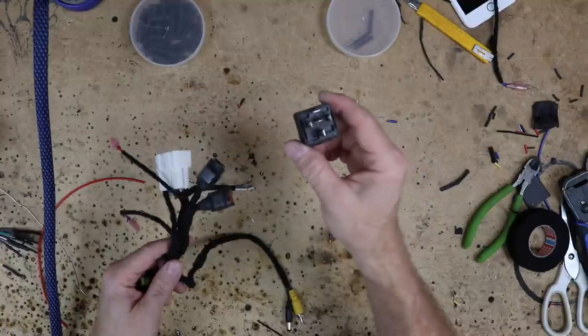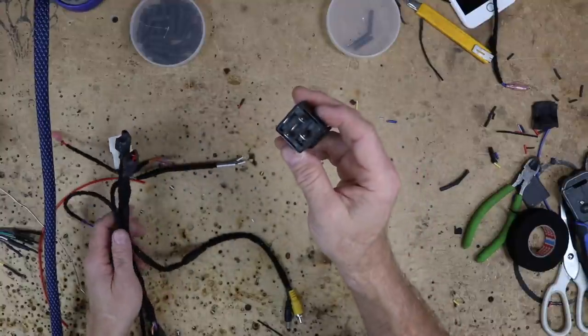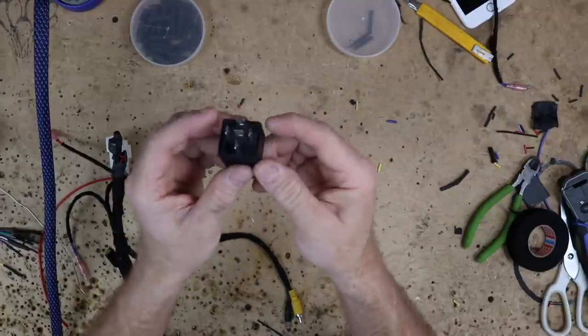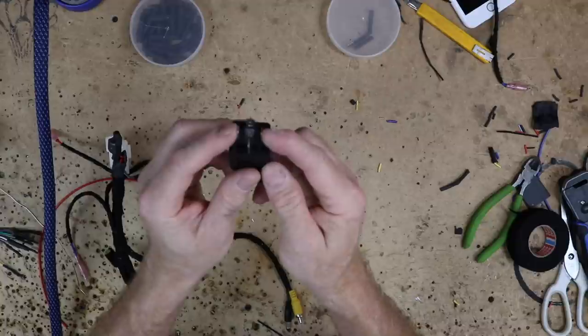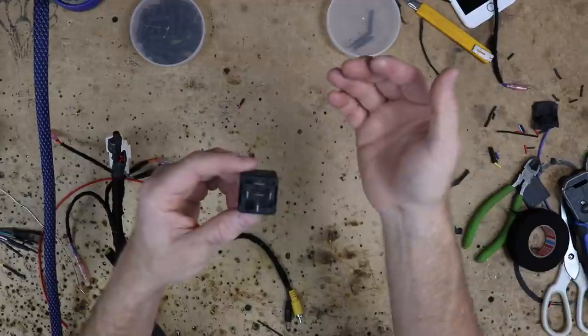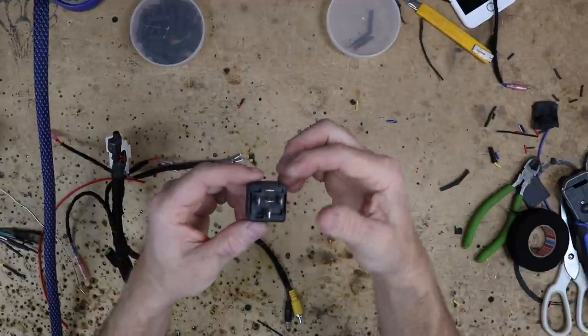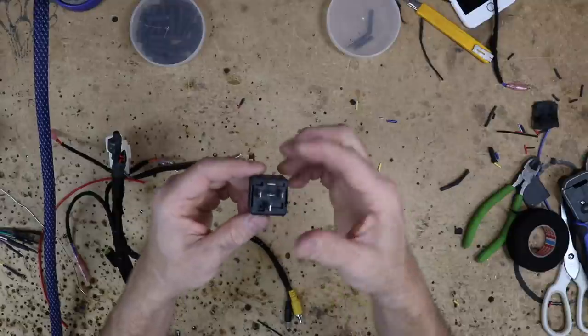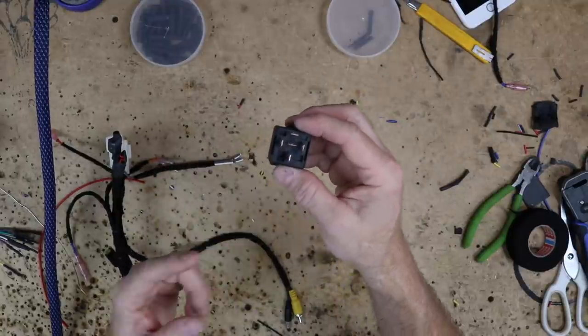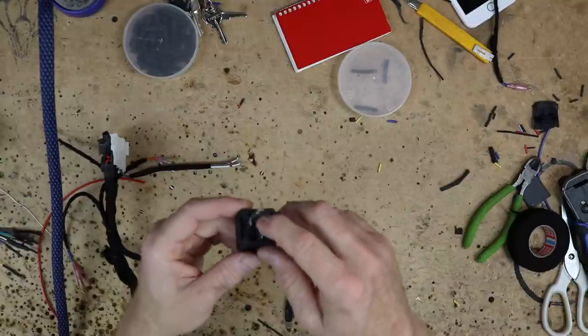You could just pick up one of these. This is a normal Bosch style relay. It has 5 pins on it. These two outside ones, 85 and 86, are gonna be your accessory and your ground. 87 is going to be your constant 12 volts that you're going to use, or whatever source you're using to power the remote turn on. In this case, we typically just use yellow, which is constant 12 volt. And then 30 is going to be out to the remote turn on. Then 87A is not going to be used.